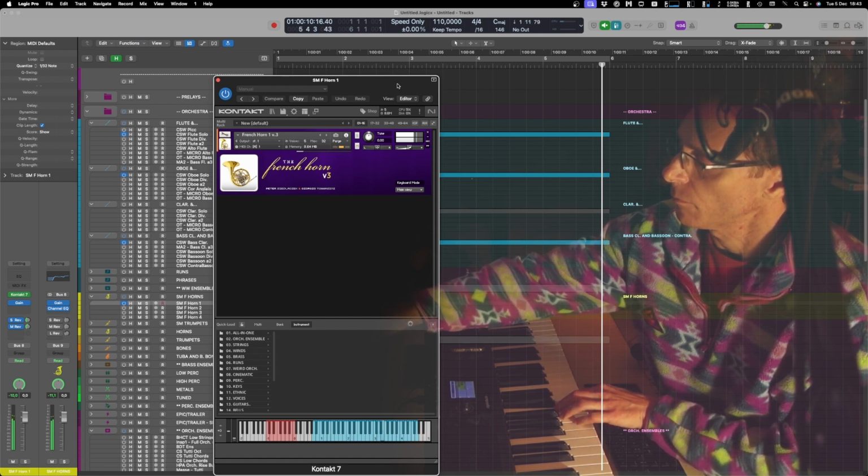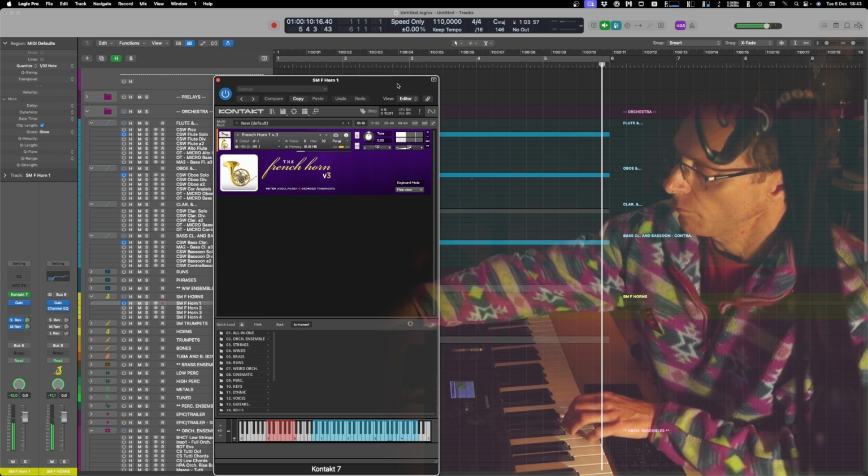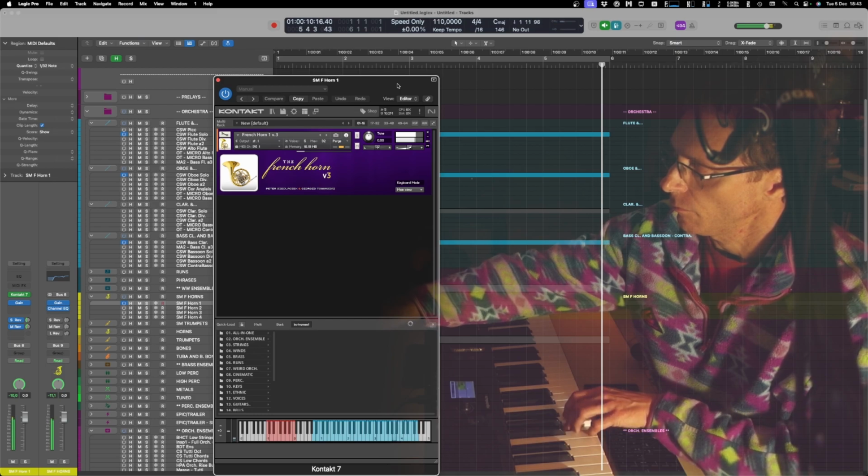Sample Modeling, Audio Modeling, Performance Samples, Acoustic Samples are just four names of these kinds of sample library developers who do make use of modeling.